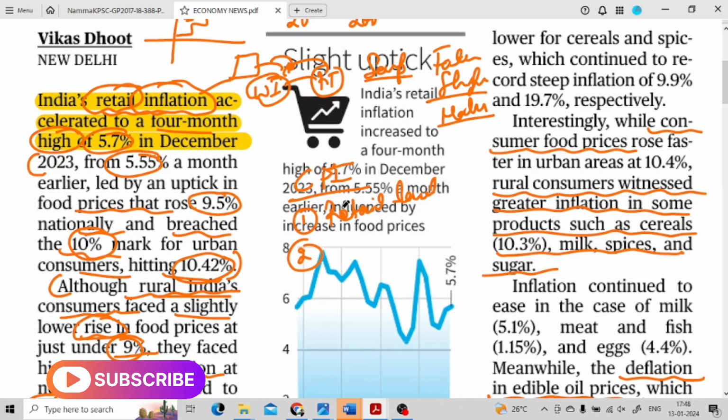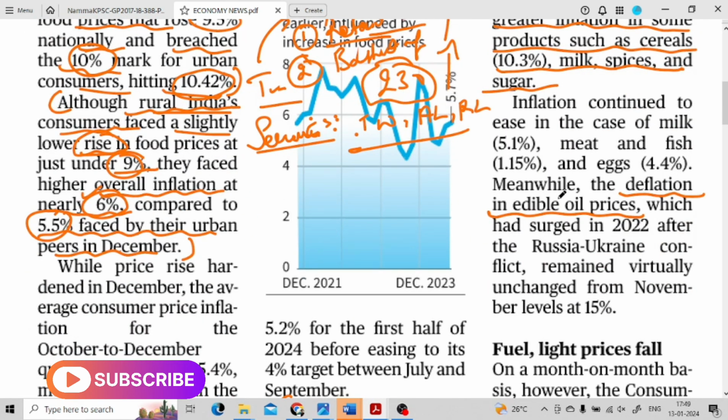First of all, the consumer price index consists of a basket of commodities. For example, you can take, sir, 230 commodities. It is calculating the inflation for these 230 commodities. That is what CPI is. As I told you, if the onion price increases from 20 rupees to 200 rupees, it will not be counted as inflation. Inflation is among 230 commodities, many commodities put together. Next, inflation continues to ease in milk, meat, fish and egg, where inflation is low, right?